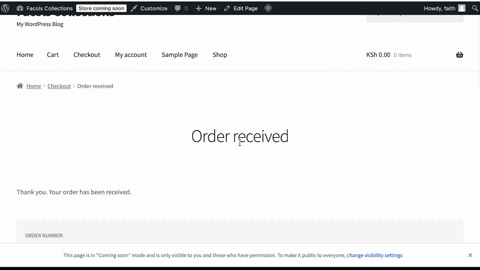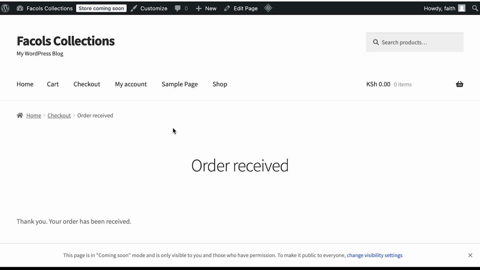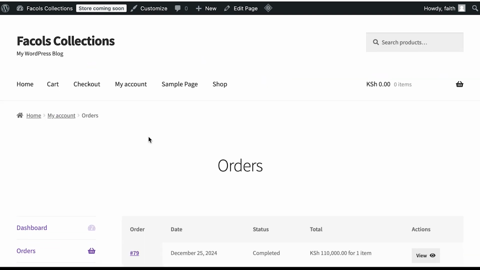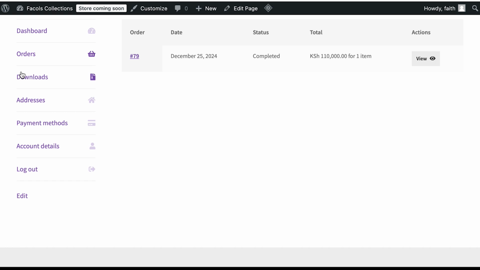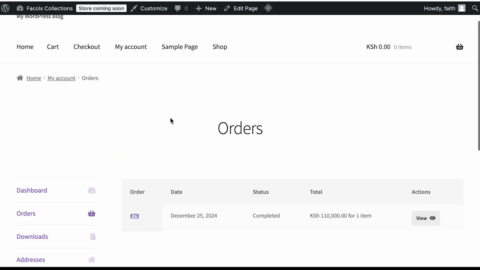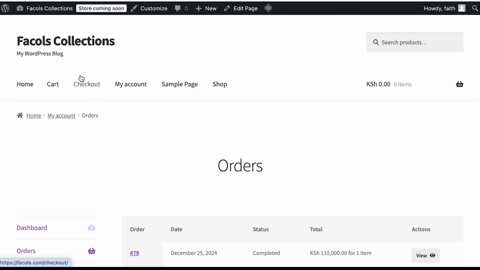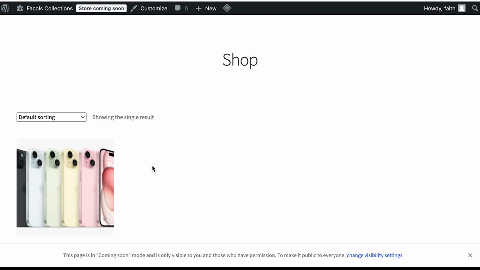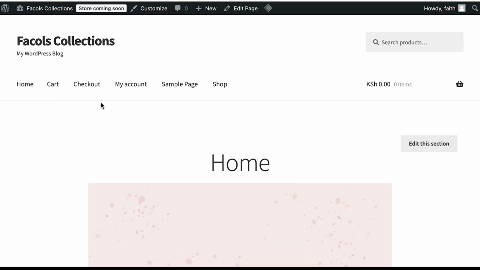So as you can see, it's pretty straightforward, as opposed to doing the integration yourself from scratch, which is usually very hectic. You'd have to take care of all those processes on your own. When the amount is processed, then it has to hit your website so that you can process it. WooCommerce also gives the customer a dashboard where they can see their orders and a lot of information. They can go to the shop and view more products if you have more products. So everything is already done on your behalf.